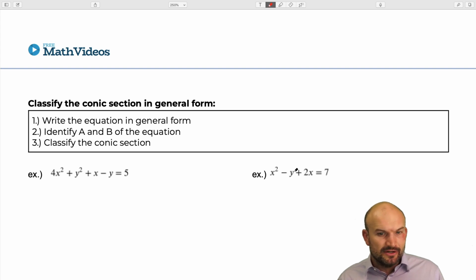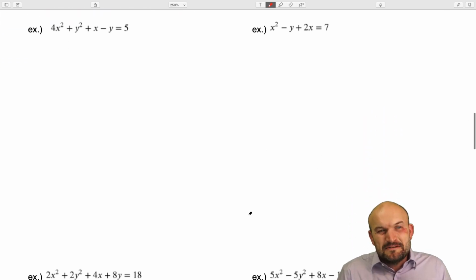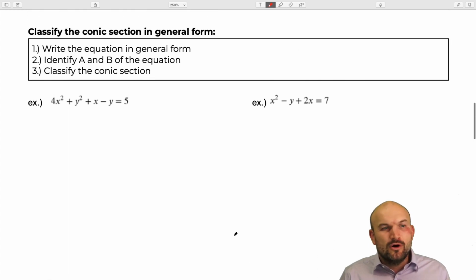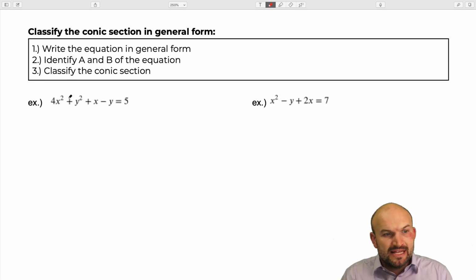All right, so that was a lot of work for some of the problems. And obviously, you could complete the square for the next set of 4 problems. But why go through it if we only need to classify the conic section? We don't need to actually identify the parts of the conic by putting it into standard form. If we just need to classify it, then let's just look at the A and the B. The A and the B represent the coefficients of your x squared and your y squared.